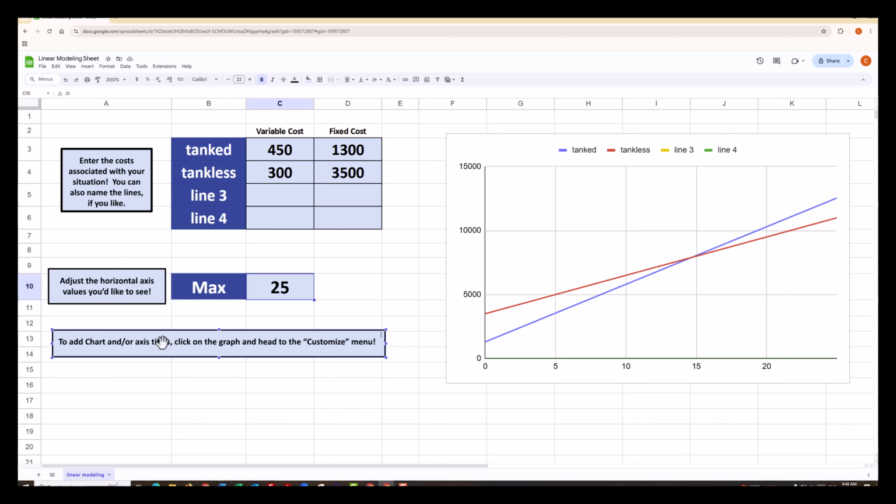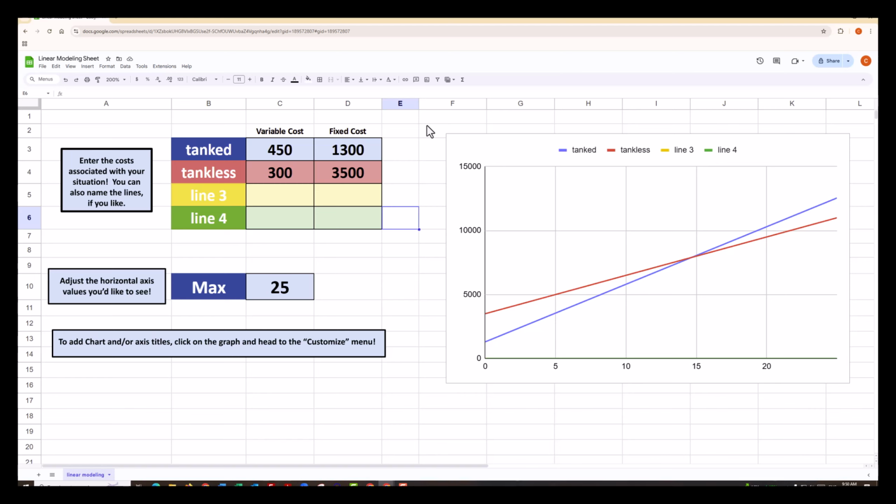And then I put here, if you want, you can add chart and axis titles. As a matter of fact, I'm going to make one more change while we're here. Give me 1 sec. Okay, that's a little easier to look at. Maybe you're color coding your data over here with the lines that are over here. So your tankless, you can see, starts more expensive, and then it just doesn't grow as quickly as the tanked does. And then I color coded line 3 and line 4. I put line 3 and line 4 on the off chance that we end up analyzing more than 2 things at the same time. We'll see. If we end up not doing that, you can just delete those cells.